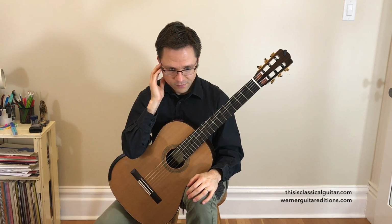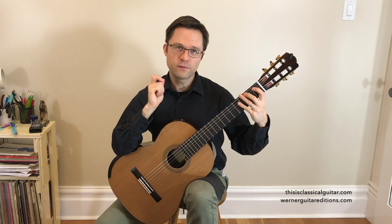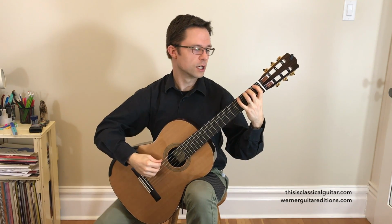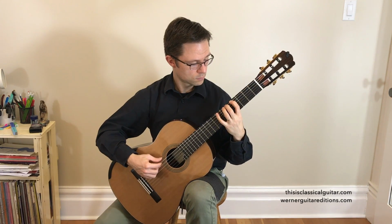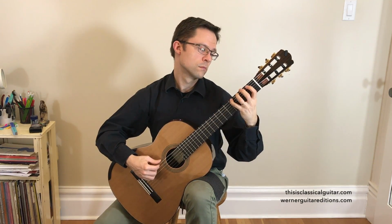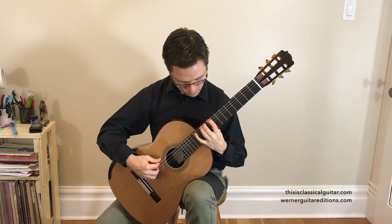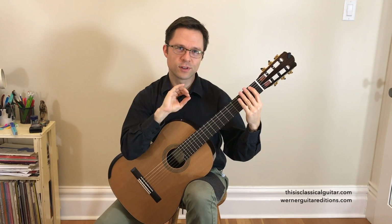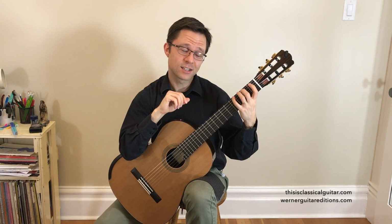Now, the final exercise is larger shifts and reducing bass string squeak. So I would recommend when you first try this, you keep your fingers down on the string and just let it squeak. Just let it squeak, but get your muscle memory organized. But then you got to practice it with no bass string squeak, or as little as possible. It might squeak a little bit, but you're generally going to get rid of it. And we're going to have to do that by taking our fingers actually off the string, right?